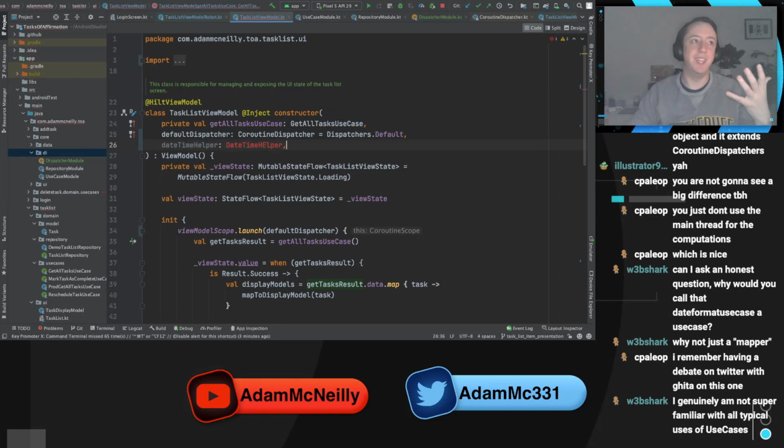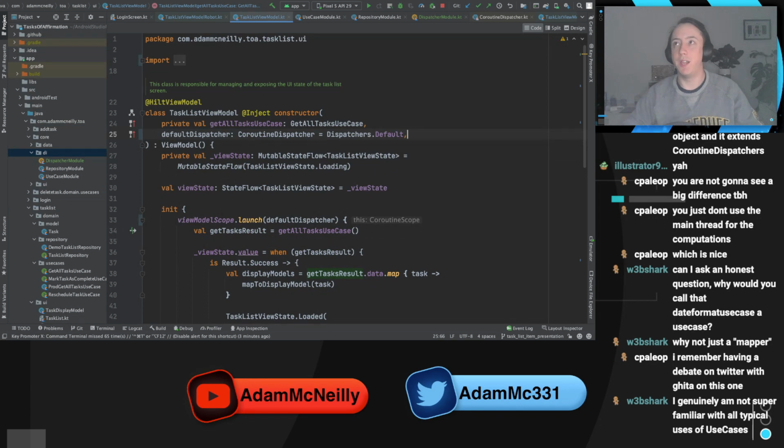So the general idea stays the same, and I think the question just goes into personal preference and semantics. But the general concept is having something injected into your view model that can take a date and format it. Whether you call it a use case or make it a simple mapper class, that's semantics, and up to you.